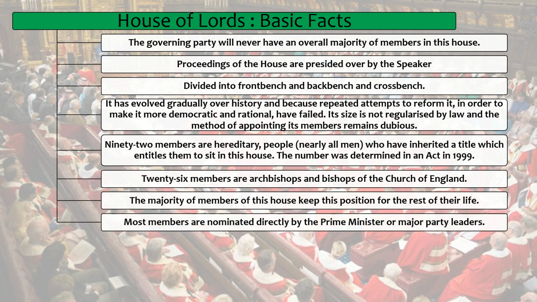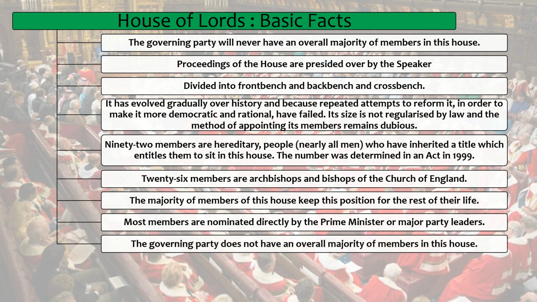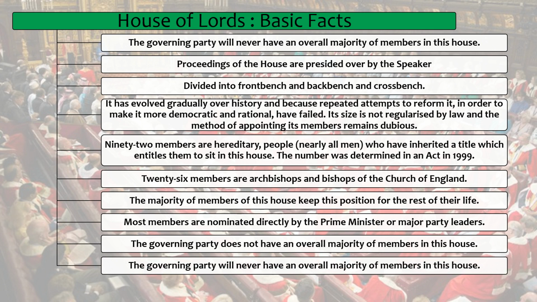Most members are nominated by the Prime Minister or major party leaders, and that's done generally in proportion to the size of the party's majority in the House of Commons. The governing party does not ever really have an overall majority because there are always more peers that are not members of or whipped by the governing party. That makes the Lords a lot more independent from the executive, and potentially you could argue a bit more powerful than the Commons in holding the executive to account at certain points, particularly if the executive have a massive majority in the Commons.